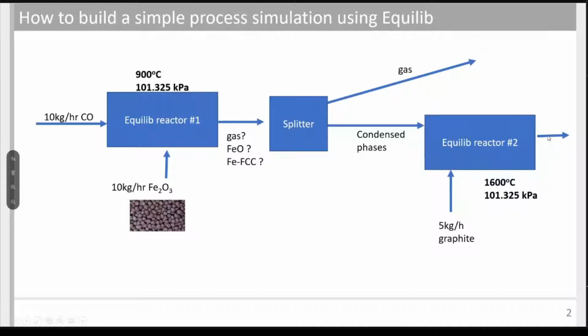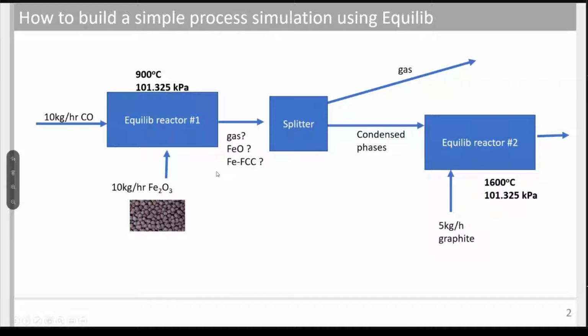What we face as a user when we try to simulate this are multiple challenges. First, we need to do this sequentially. So you would start with unit number 1, save the stream, and solve reactor number 2. And the problem here is that if you add a level of complexity in the feed, or if you change one of the variables, then you have to do the process again, which is time consuming.